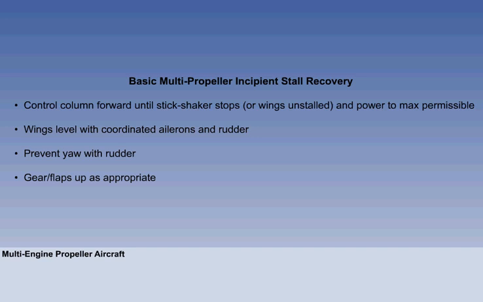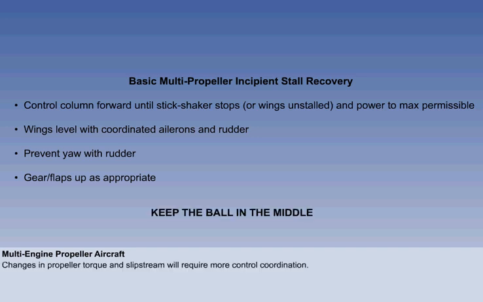For multiprop aircraft, the recovery sequence is almost identical, except that the wings should be levelled with coordinated use of rudder and aileron. The reason for this difference is that the propeller-driven aircraft will experience rapid changes in slipstream and propeller torque during the power increase, and it is essential that the pilot coordinates his control movement during the power change to keep the aircraft in balance. That is, with the ball in the middle. Prevention of yaw is particularly important during stall and recovery.